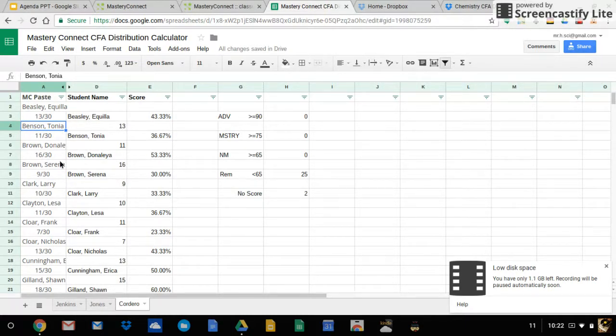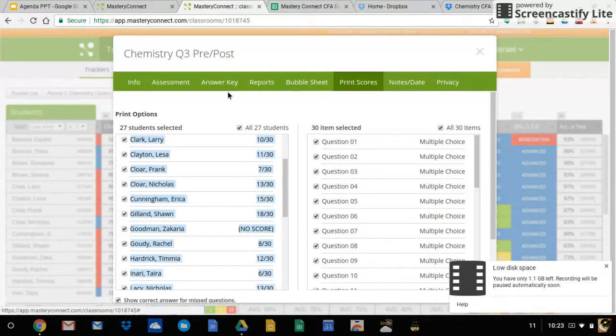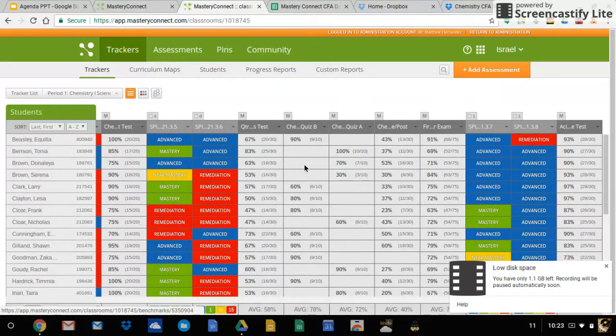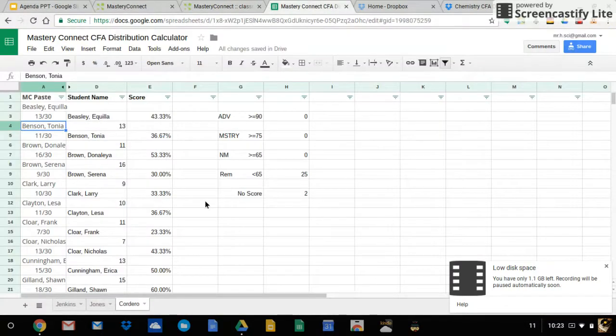And the other thing is that you have to go through in Mastery Connect and do that for each period. So that was one period that we did that for. Then we'd have to go through and do periods 4, 5, and 7. You can see that here, period 4, 5, and 7, and just do the same thing, get the same test results. Last thing is that if you're using only one standard in your assessment, it's not going to compute.